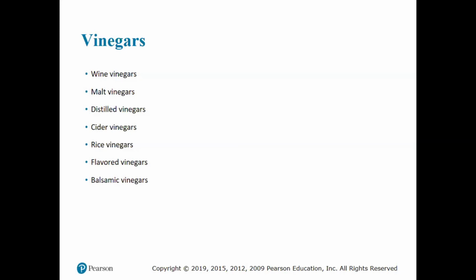Flavored vinegars: take any of the above vinegars, add your herbs, your garlic, your basil, et cetera, and you can do flavored vinegars. What's great about those is because the pH is so low, it is shelf stable. It's not potentially hazardous or TCS food. So you can do flavored vinegars and not have to worry about keeping them refrigerated so you don't make somebody sick. And last but not least, there's the balsamic vinegars, one of my favorites. When looking at actual aged balsamics, very, very complex flavors that I love to experiment with because you can do a lot of different things with them. The balsamics are really one of my favorites when it comes to vinegars in and of themselves.